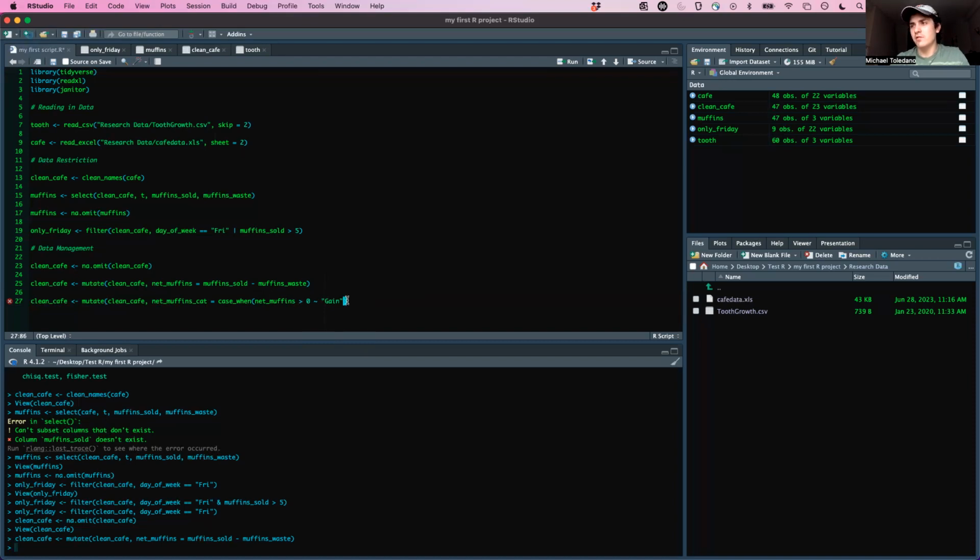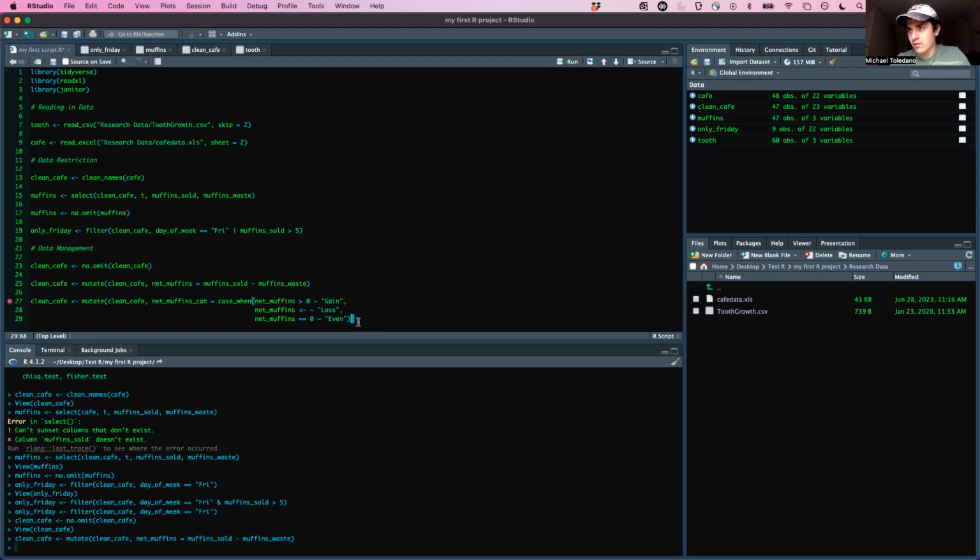So now we have when it's greater than 0. Then we say when it's less than 0, so we do net muffins, you have to write the test every time, is less than 0, it's given the value of loss. And lastly, when net muffins is equal to 0, you get the value of even.